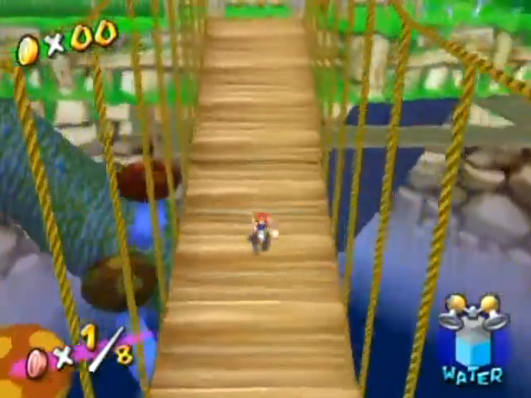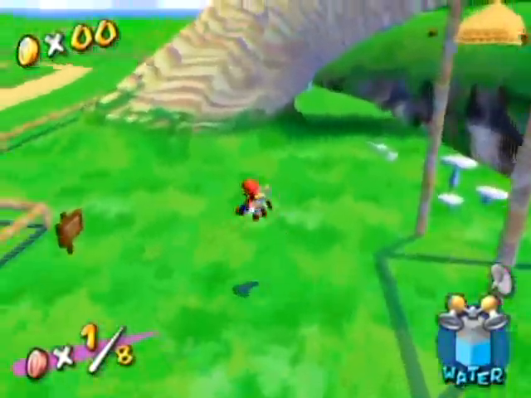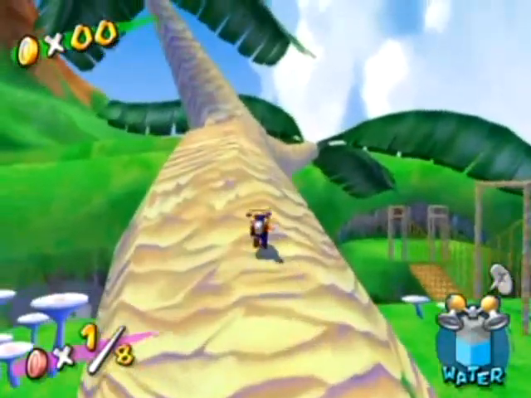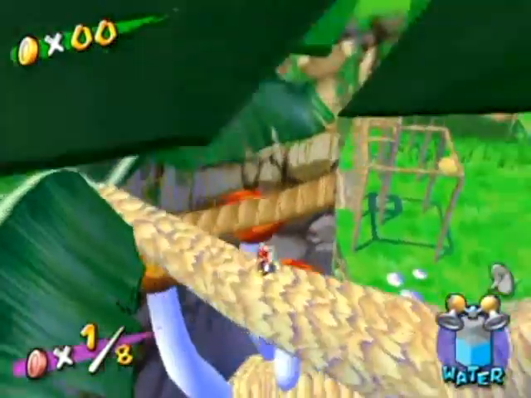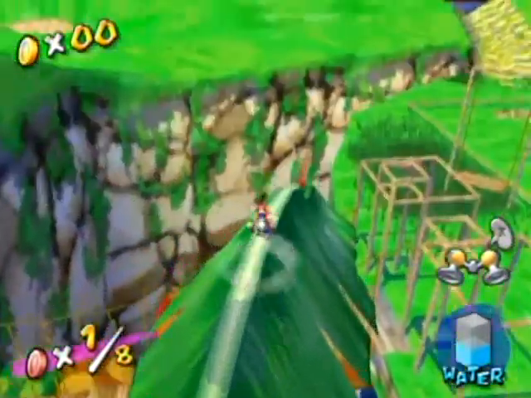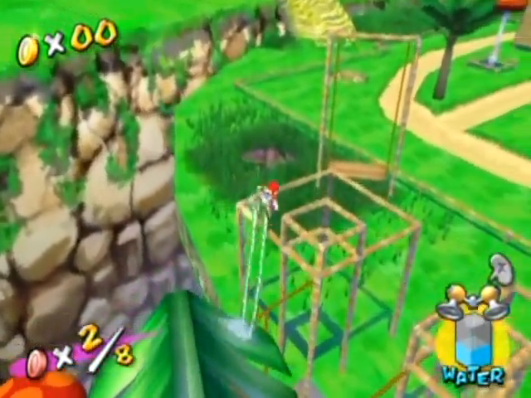The next one that you'll probably want to get is the one that's up on this tree here, because it's very, very dangerous. So, yeah, you might as well take care of the more difficult ones first. You'll notice that you got to get across this thin tree branch. Needless to say, if you get too close to one edge or the other, you're going to slide right off into the abyss. And over here, you've got a red coin right there.